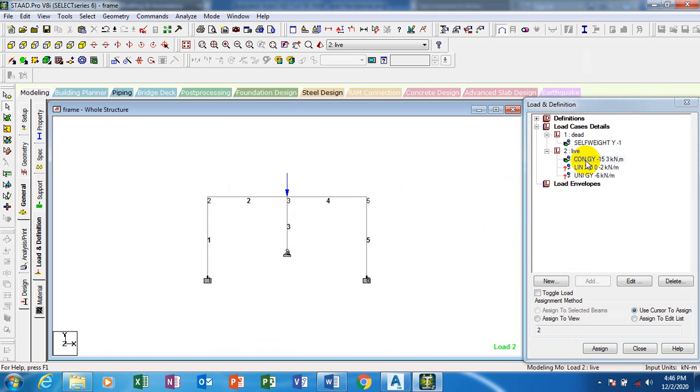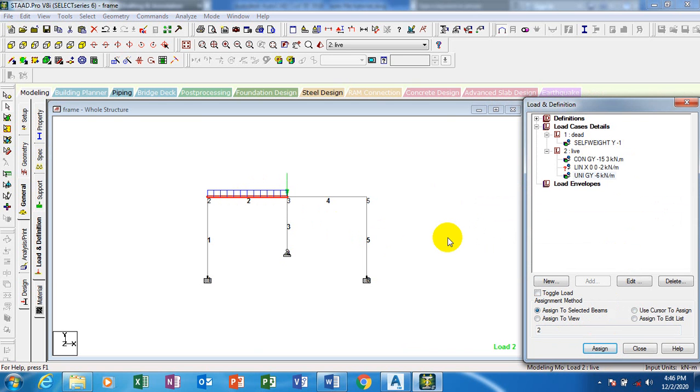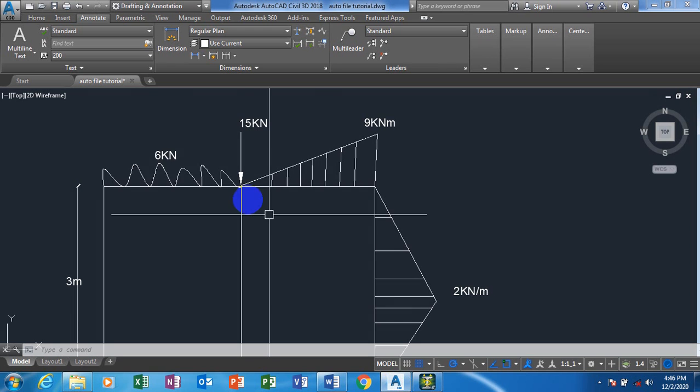And then I have assigned my concentrated load, and then my uniformly distributed load, I select my beam and then I assign to the selected beam and I assign and I click on yes. Okay, let me check this diagram. I hope I'm doing the right thing.